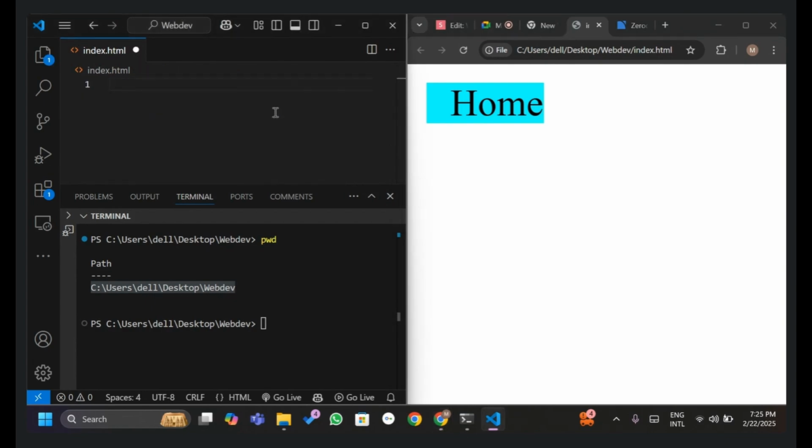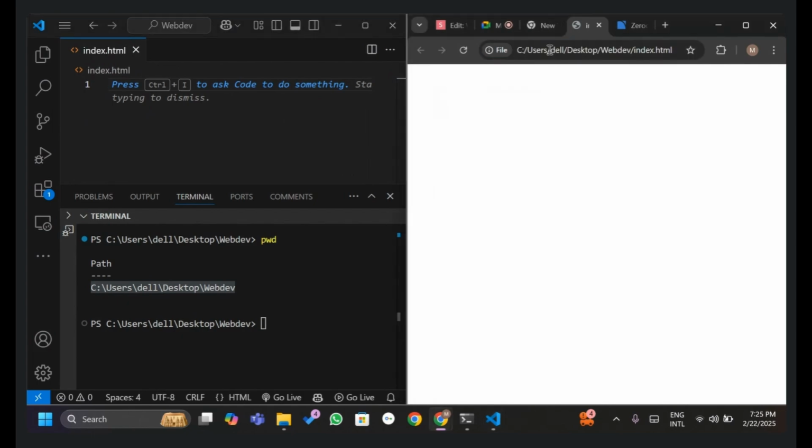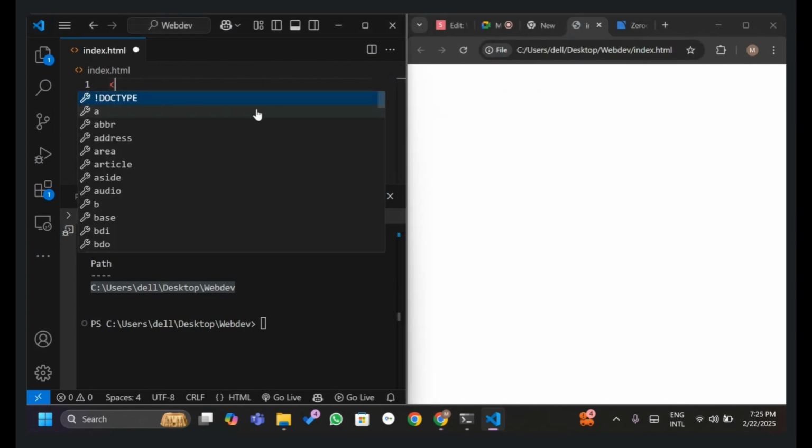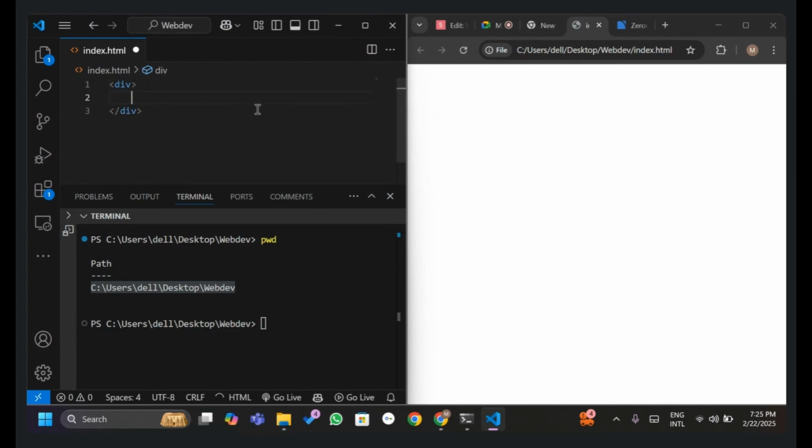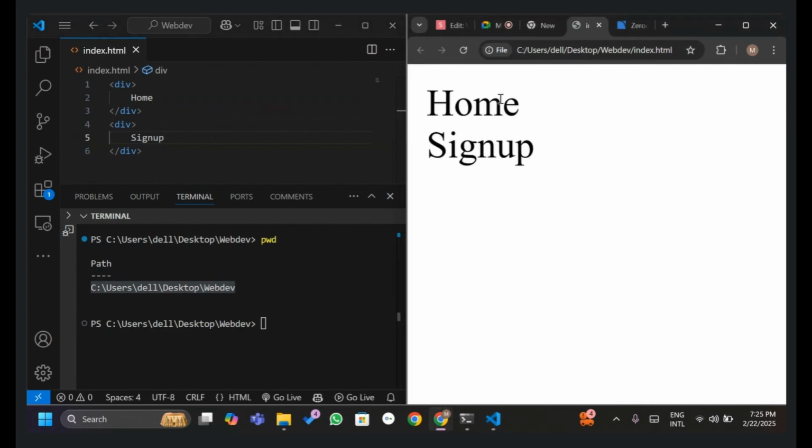Now once padding is done, let's understand what margin does. What margin does is, basically, let's say you have two elements. You have home, you have sign up. So you have two buttons.